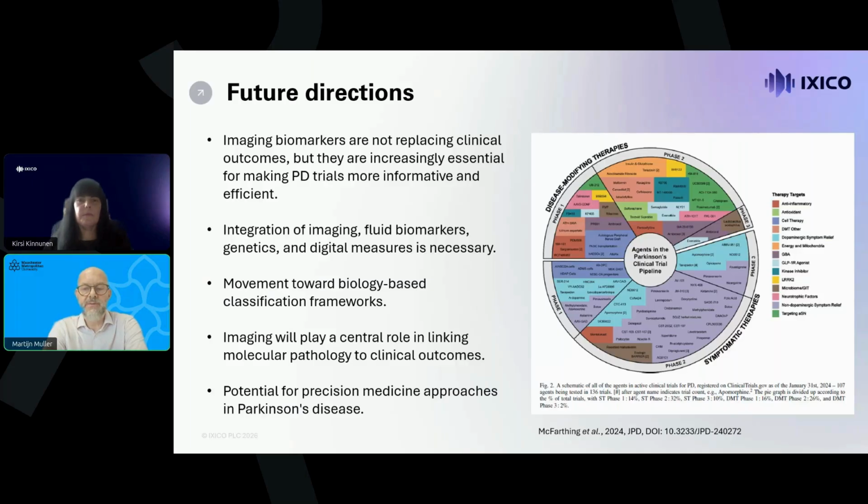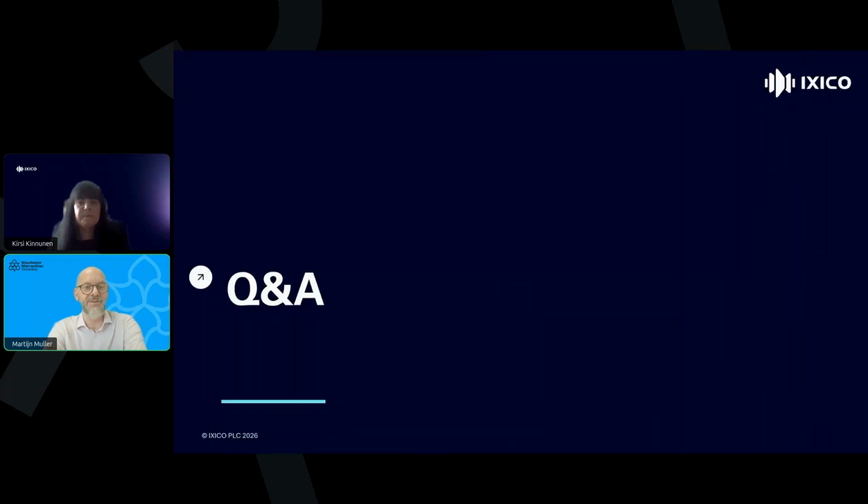Every advance in imaging brings us closer to more efficient clinical trials and ultimately to therapies that can slow or prevent progression. Progress in this field actually can only be made by sharing of data and knowledge. For people living with Parkinson's today, that sense of progress is a reason for genuine hope. And with that, I think we'll hand it over to Robin for some questions and answers.